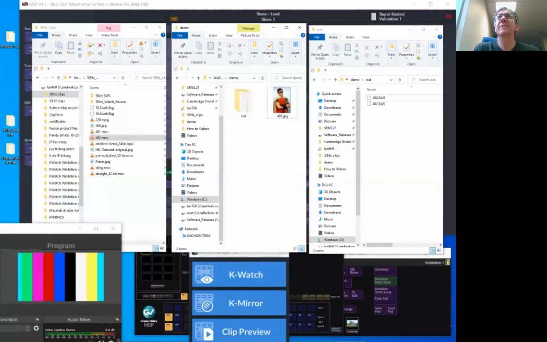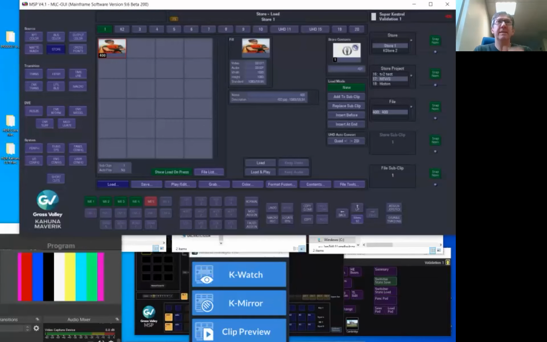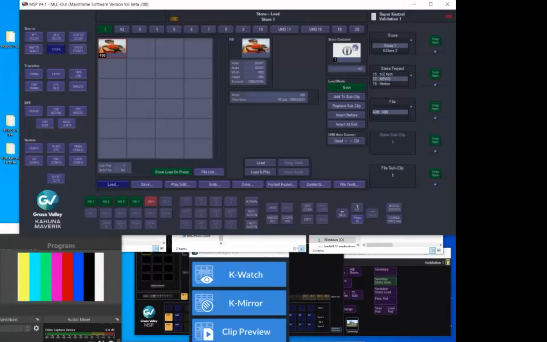So it's now uploading to the Kahuna. That red light up there shows you that the transfer is in progress. When I did this earlier on today, it took a couple of minutes to upload it. One of the reasons for that is we use this as a background task, so it won't upset the switcher when you're live on air. That's the whole point of it.